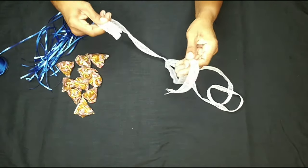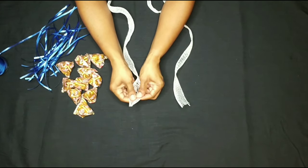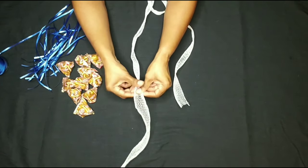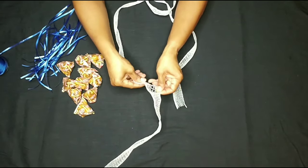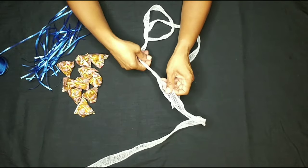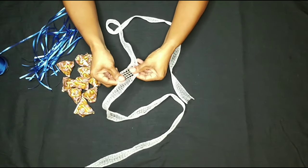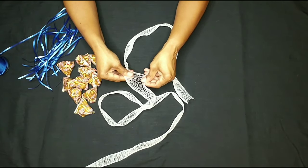And then what you want to do is open up your netting. Okay? Make sure that you open up your netting. That way when you insert your candy or whatever you want to put in the netting, you won't have a hard time to fit it in. Okay? So you always want to spread it apart. That way it is so much easier when you insert the candy.